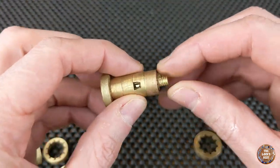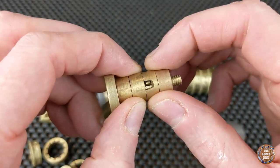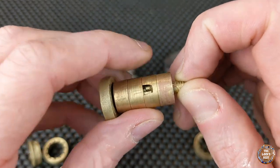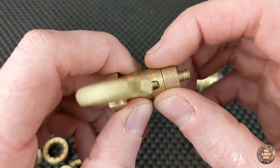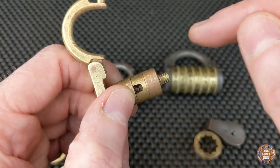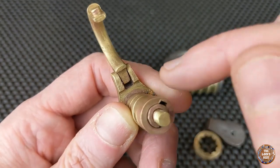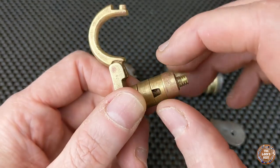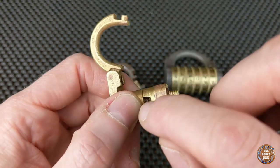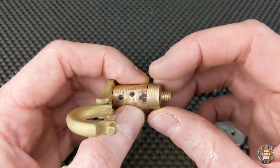Something you may notice is that in the middle of the lock, one of the wheels has a hole. This hole is used during assembly to fix — with a rivet — the pole system. You have an external cylinder and an inner cylinder that goes all along the system. The rivet is put in place during the assembly process through the hole in the wheel, and all the other lock positions have the same hole to enable this.